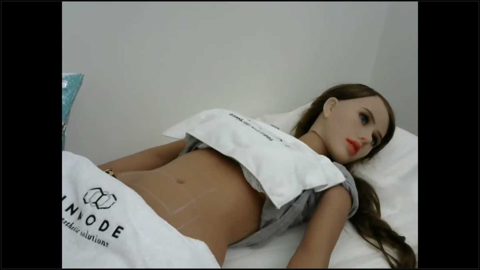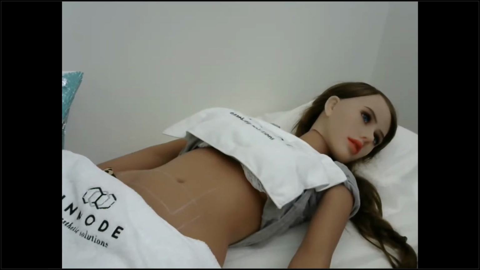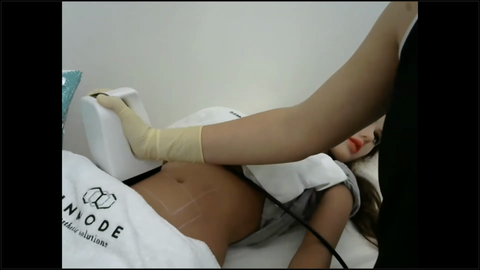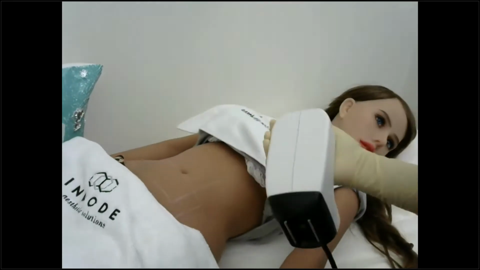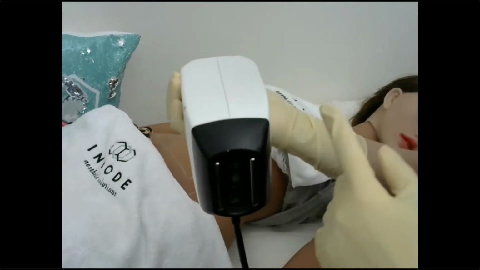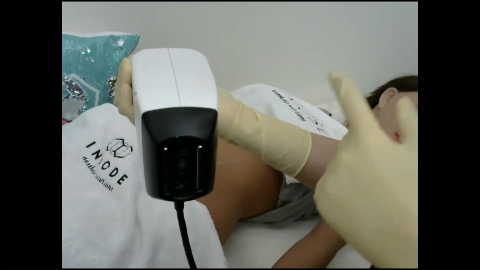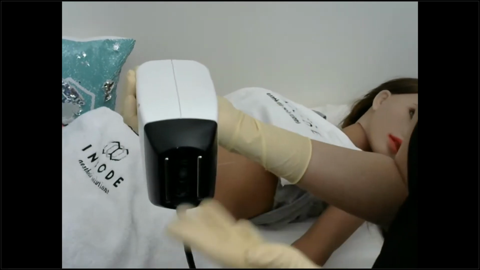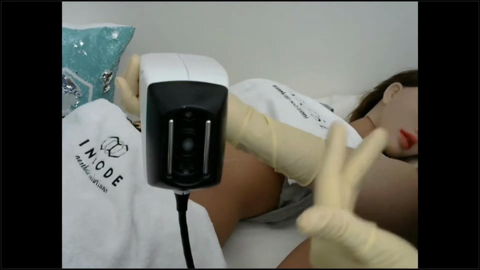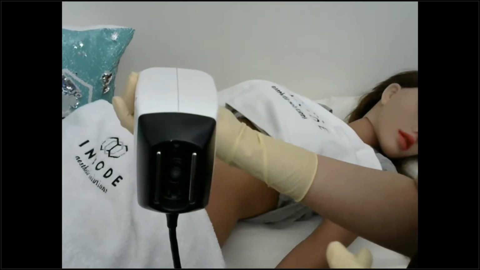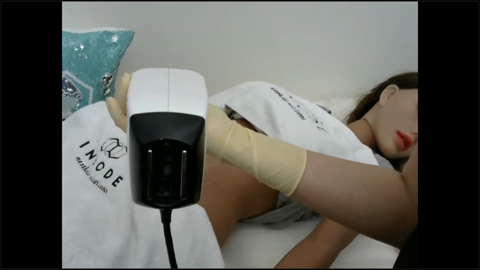After my parameters are set, I press on the standby button, switch to ready mode, and I apply the applicator like this. And then I press the pedal. Once I press the pedal, the system will start the vacuum. But until I establish good enough vacuum, I will actually not have RF. And this is a very good demonstration. The only way I will actually have RF is when assuming vacuum.